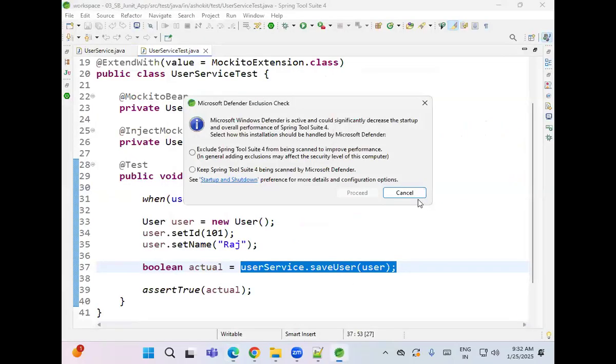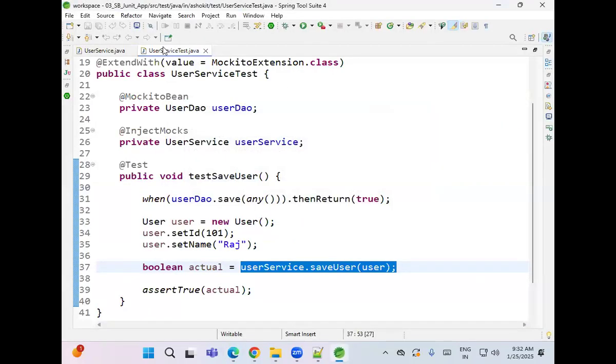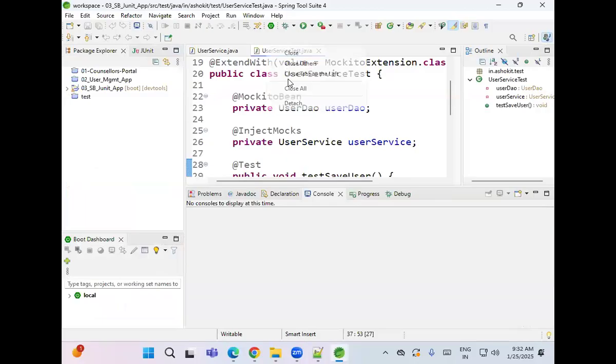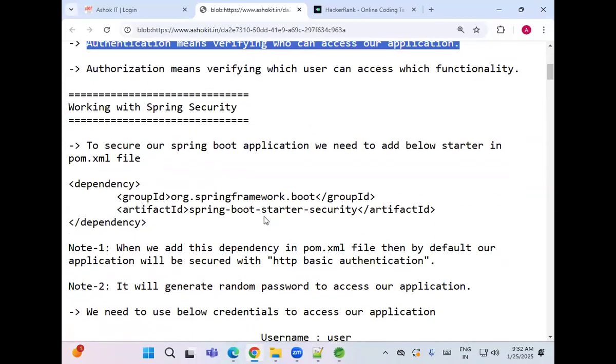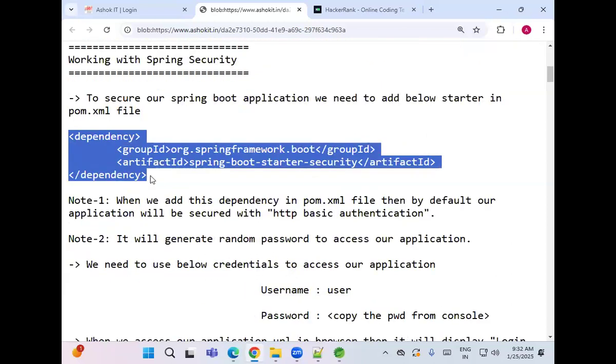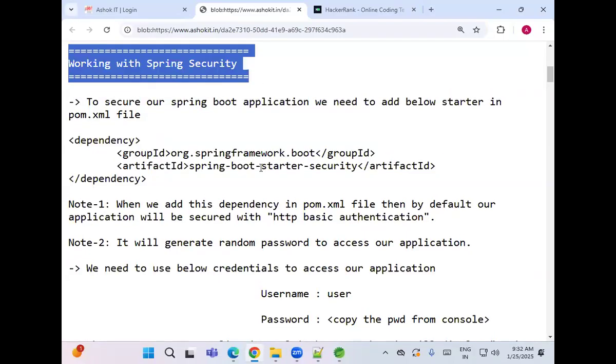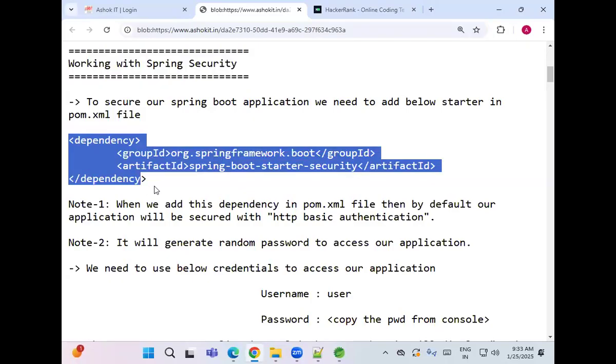Fine. Now, how to implement Spring Security in our project? In order to implement Spring Security in our project, Spring Boot provided one security starter. If you want to implement security for your application, then you should add one dependency in the pom.xml. What is that dependency?